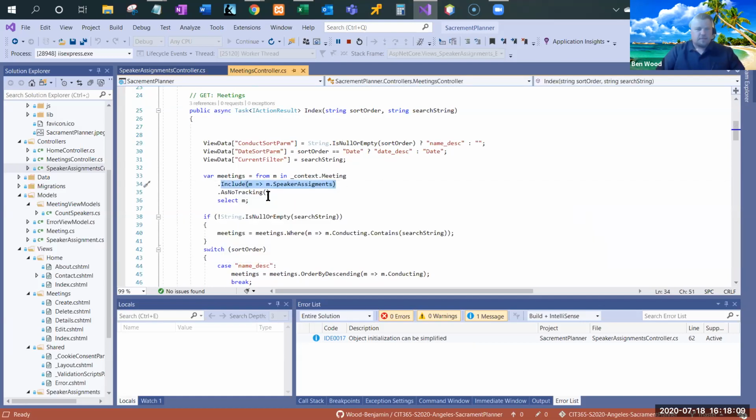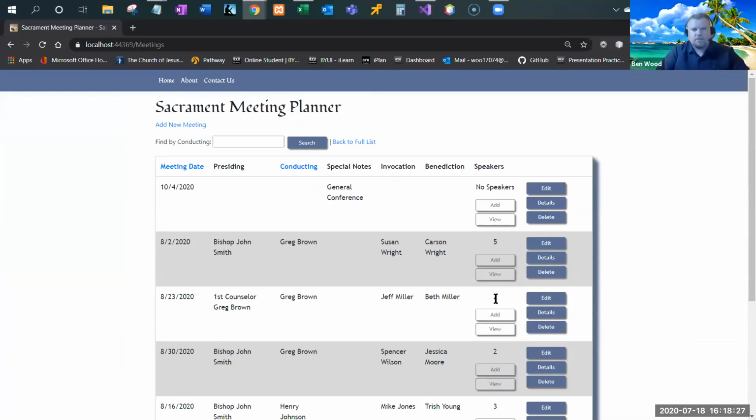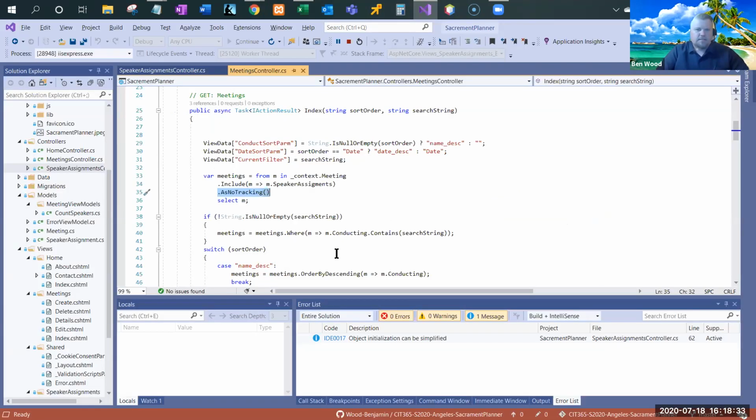It's an ICollection in the meeting model. Had to include that with an AsNoTracking. And then we were able to go ahead and count the speakers here. And then we just have an if-else statement. If there's no speakers in the ICollection, it'll just say no speakers versus actually counting the speakers. That's in the data model.